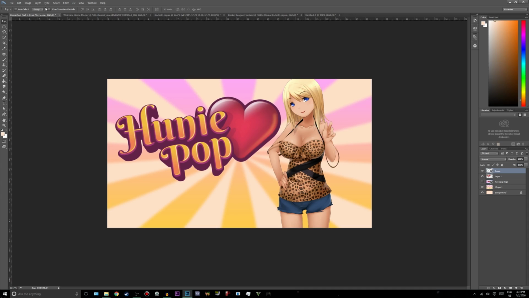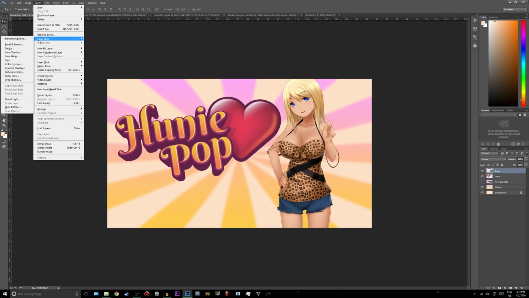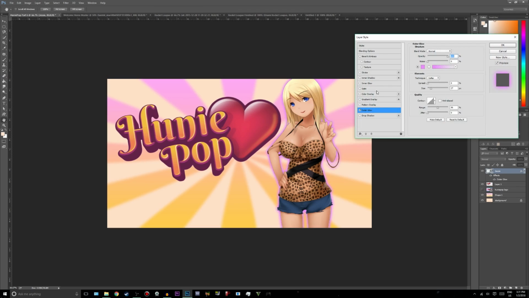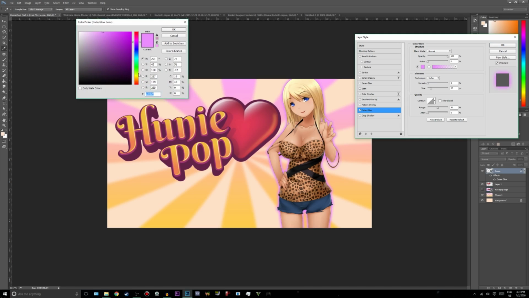And we're gonna select the character, go into layer, layer style, and then you have all these options. No matter which one you click, it'll bring up this panel. And then we're gonna pick, I usually give outer glow, drop shadow, and sometimes some stroke. So we're gonna see what happens here. Once again, I like to start with a color that's on the actual image. So in this case, I think that's our best bet for making her stand out a little bit. Maybe make it a little brighter. Yeah, that's looking pretty good.